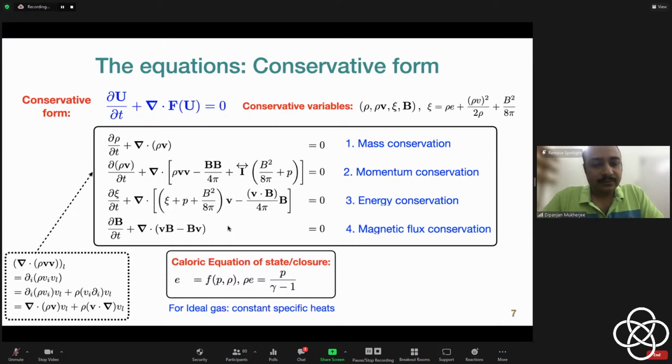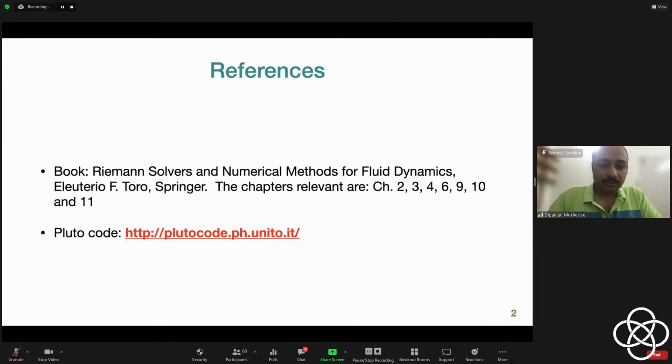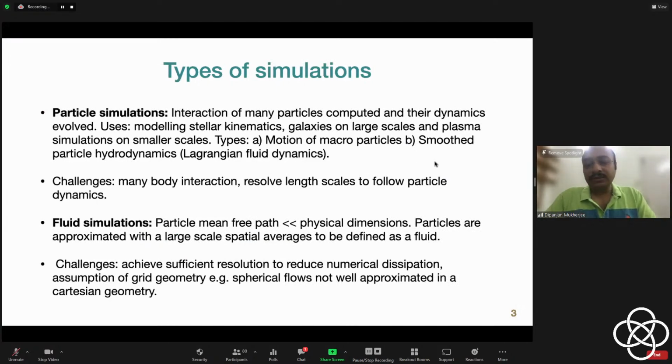Right, Anushka, this is an excellent question. So going back to the first part, let me go back to that slide. It was here, right? So what I meant here was, suppose you are trying to understand the motion of ions moving along a magnetic field. That mean free path, or the typical length scale of the particle, will be the gyro radius of the particle. However, if the gyro radius of the ion is extremely small compared to, say, the flow of winds from a star, for example.